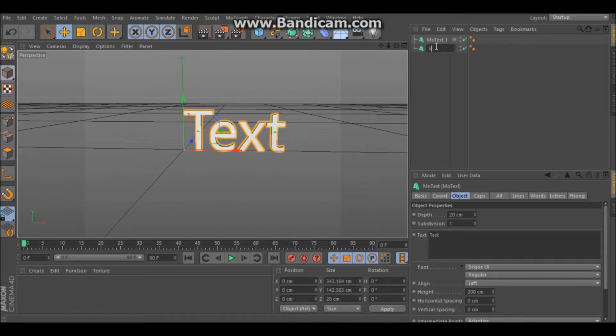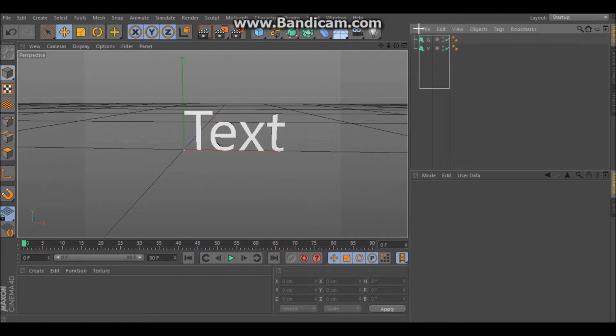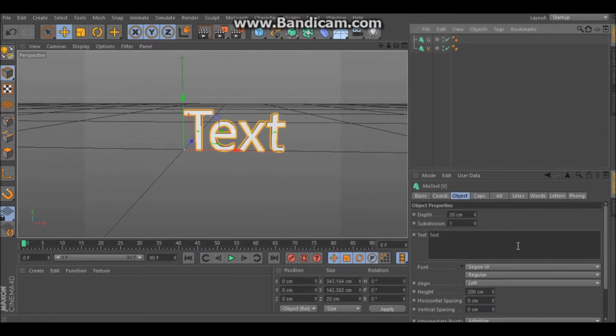I'm going to be naming this one V and this one, excuse me, G. Now you're going to need to go into the V, change the text to V, and bring the depth up to about 100, all depending on how you would prefer to have it.